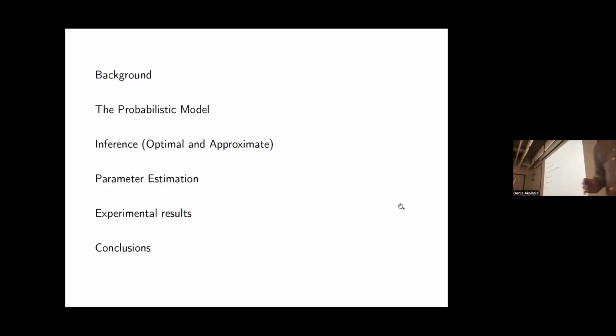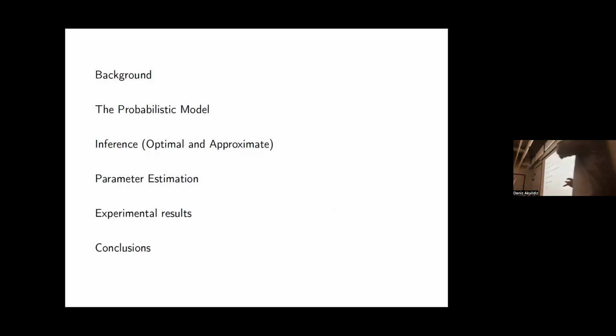So I'll describe some background of the matrix factorization algorithms, and then I am going to describe the probabilistic model we are going to use, right? And then I'm going to describe this inference scheme. In this case, the probabilistic model will not be exactly tractable because you're learning multiple things at the same time. But the inference scheme here would not be variational inference.